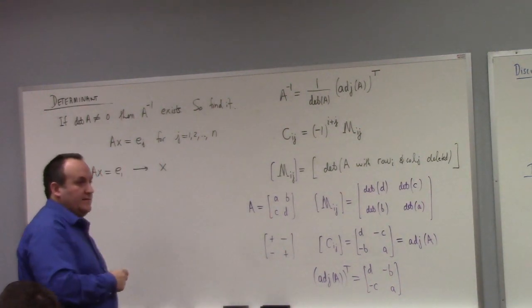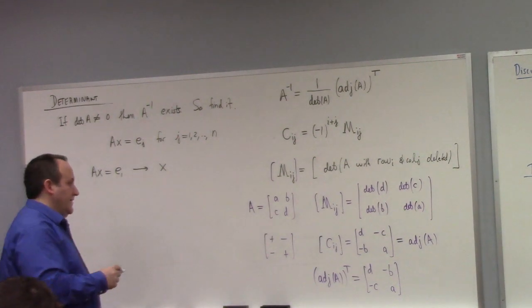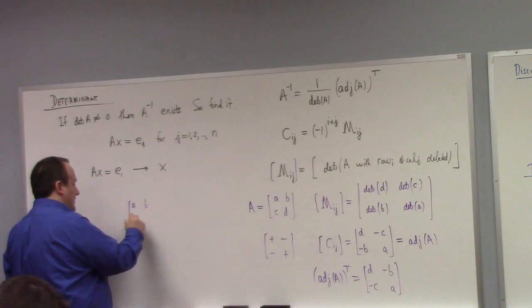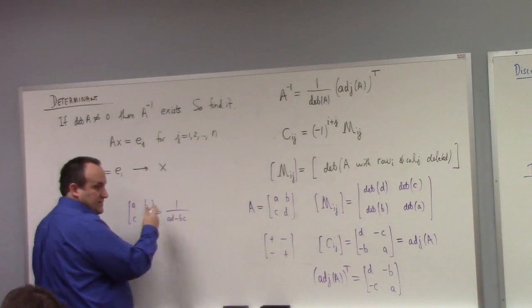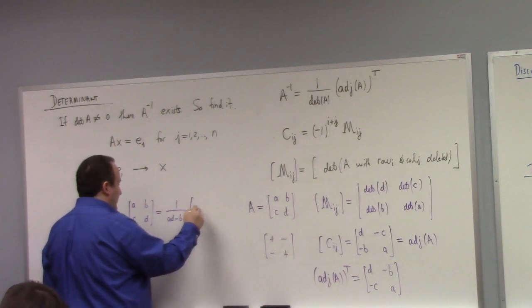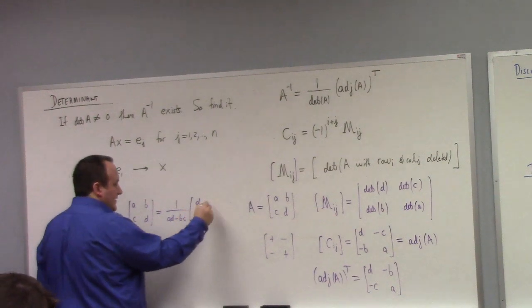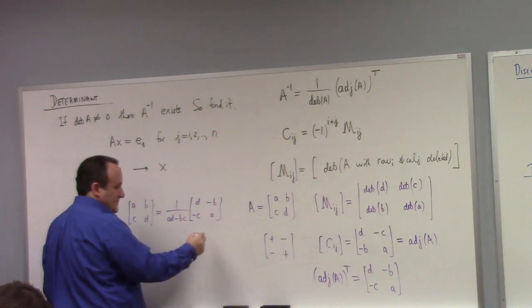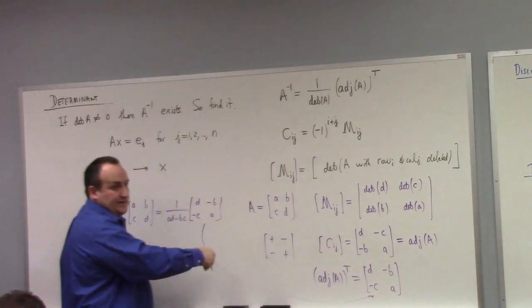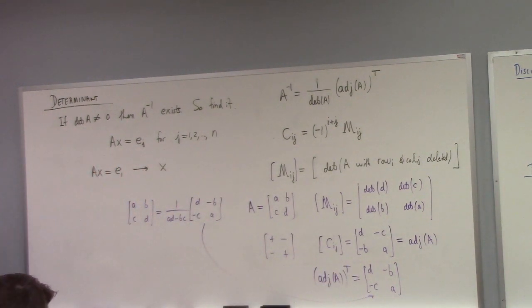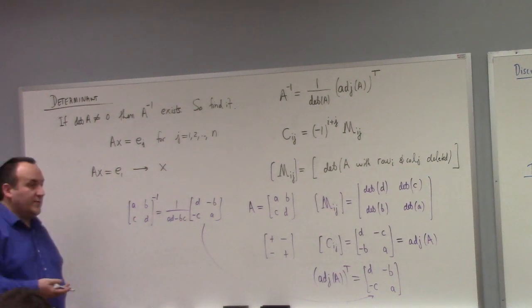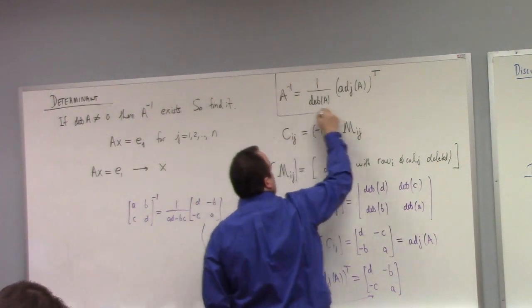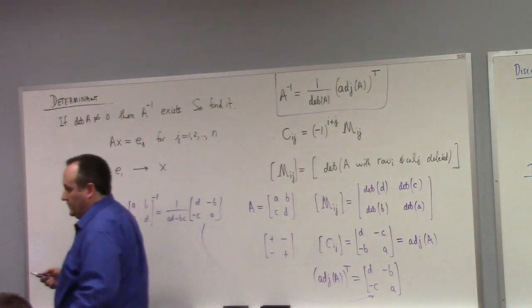Your intuition is right, because you remember that the formula for the 2 by 2 inverse is what? 1 over that mysterious quantity we now know is the determinant. And we flip the diagonals and put minuses on the off diagonal. But that is exactly that matrix right there. So this particular 2 by 2 inverse formula exemplifies the general formula for the inverse, and the proof of that is Cramer's rule.